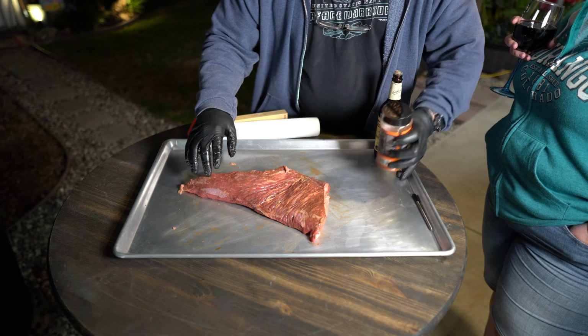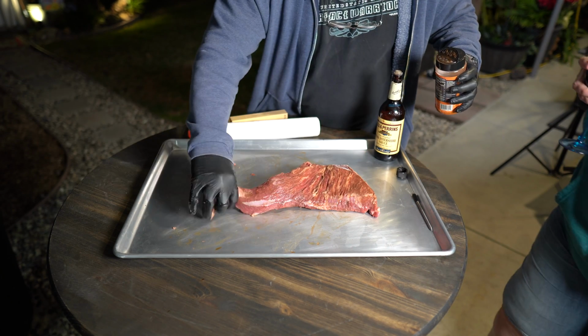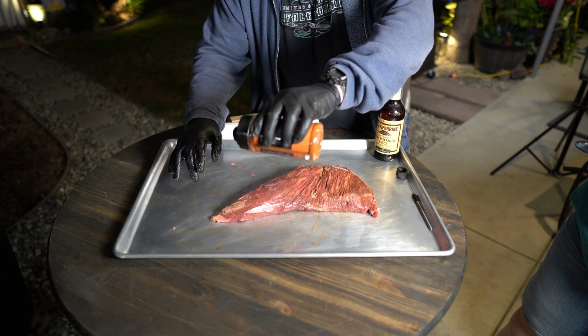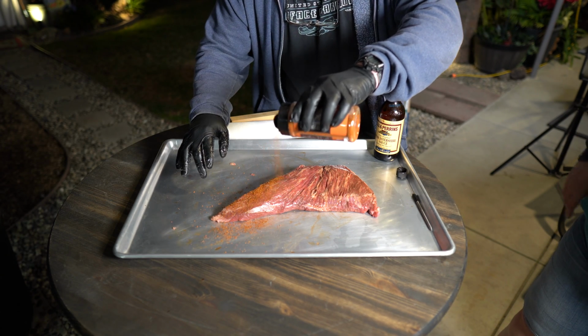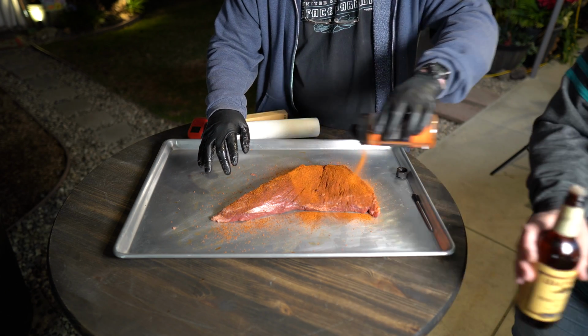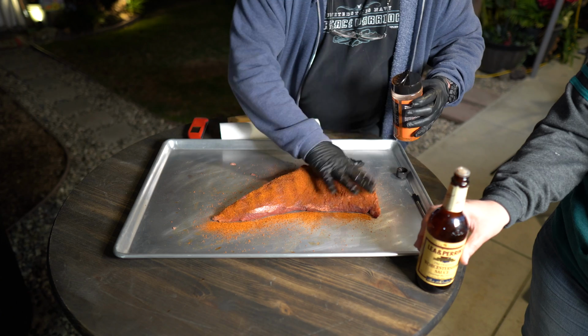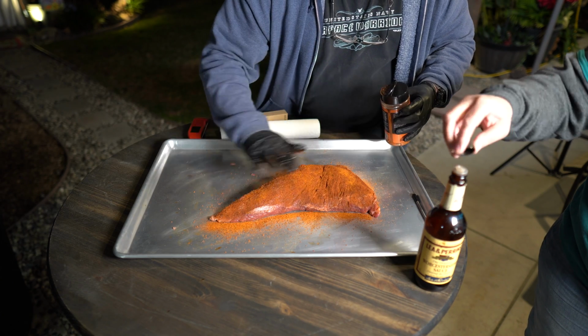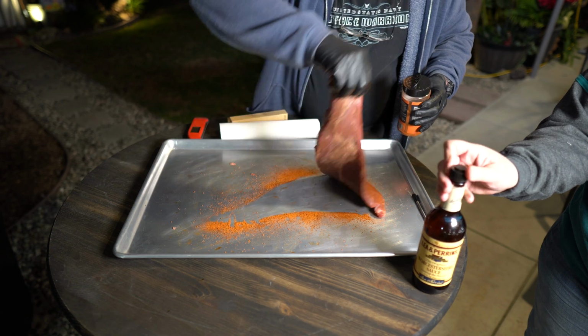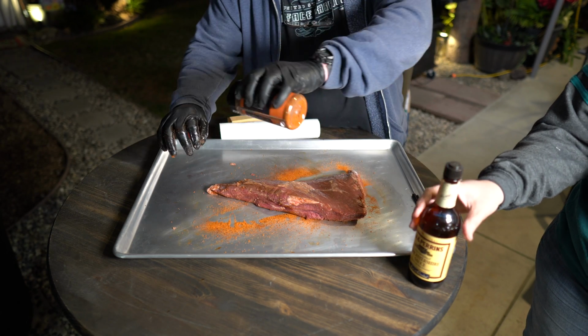So next, we're going to run some cow cover here. And we'll just start getting a nice cover. Now this stuff you could literally run heavy, so that's exactly what I'm going to do. Pat it a little bit. Okay, that looks pretty good. Turn it over, do the other side.